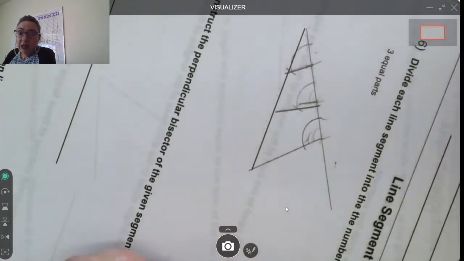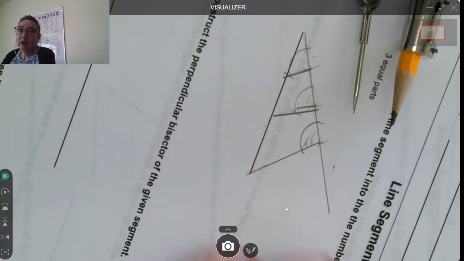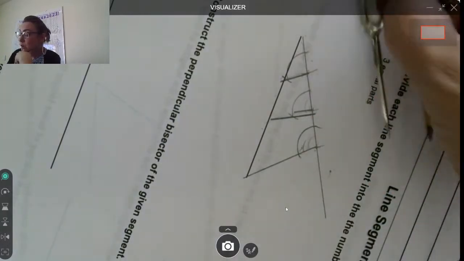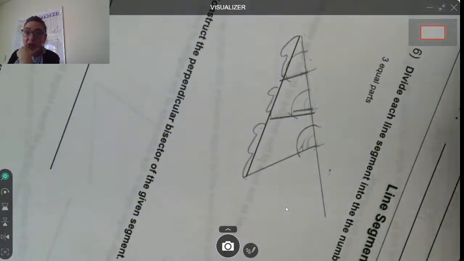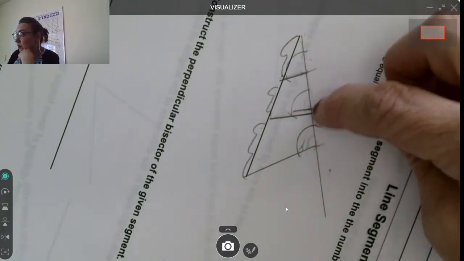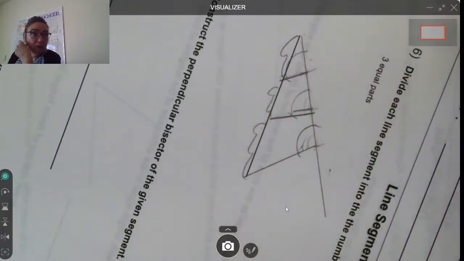Right there. Now, y'all can clearly see they aren't parallel. Why are they not parallel? Because Miss Martin can't hold it straight and hold it still. It moves every time. But they should have been. If I had held this still and not let it move while I was drawing them, they would have been straight. But it's breaking this into equal parts. Does that make sense? Okay. So all we did was duplicate the angle. That's what we were supposed to do. I didn't do it well, but that's what we were supposed to do. Duplicating the angle.